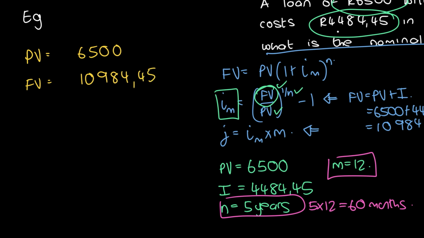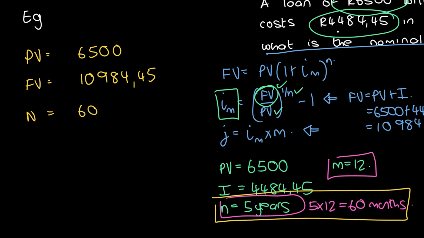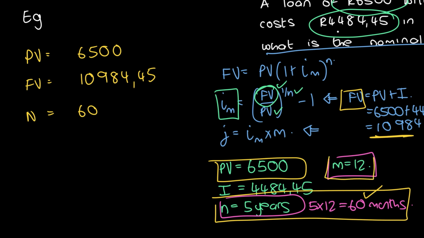We're still going to have our N, and our N is still going to be the 60. So you'll notice the N as 60 is going to remain unchanged. We've written down the value for the future value. We've written down the value for the present value. We are also going to need our C/Y. So we have the m there. We will write that as C/Y is equal to P/Y, which is equal to 12. So that's how we're going to represent our m in our financial calculator.